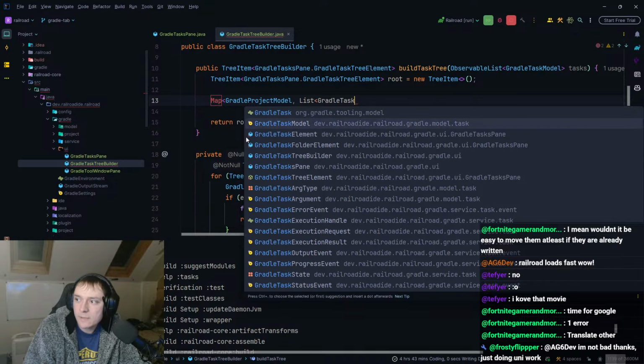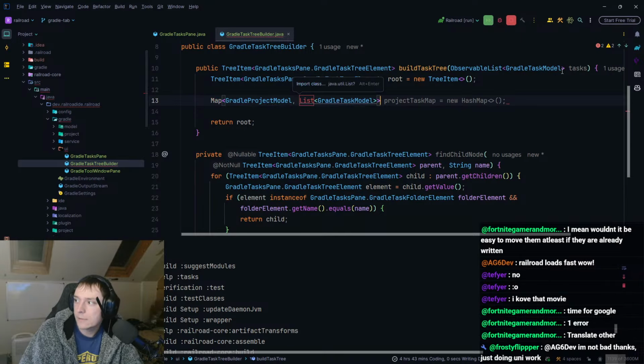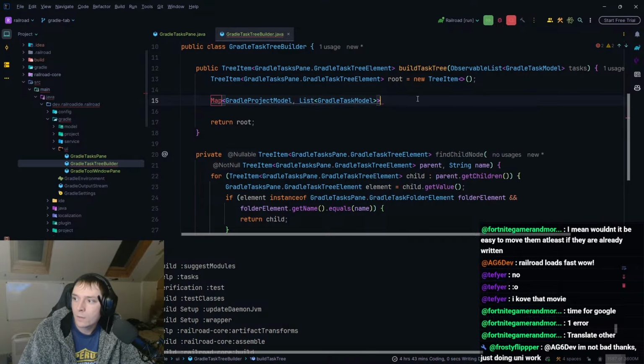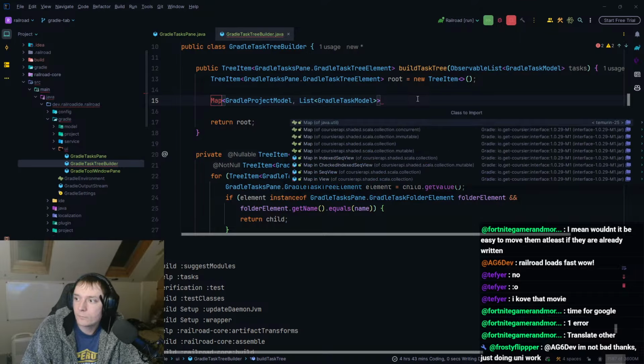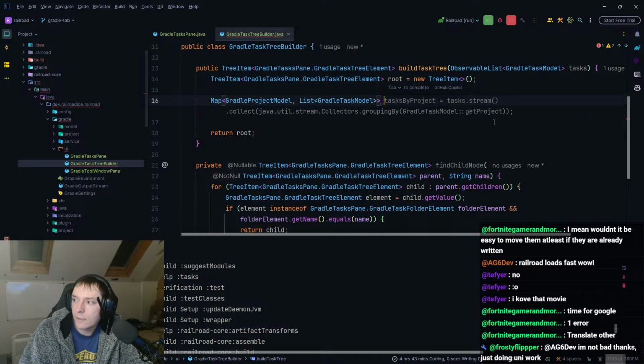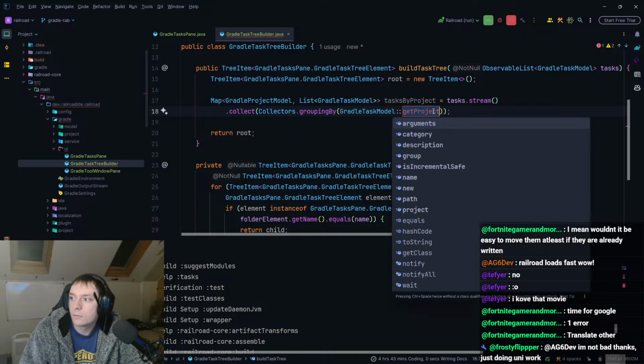So just basically split this list of tasks up into a map of the project to a list of tasks, right? So if I do that, then I can do task by project, Collectors.groupingBy model.project.